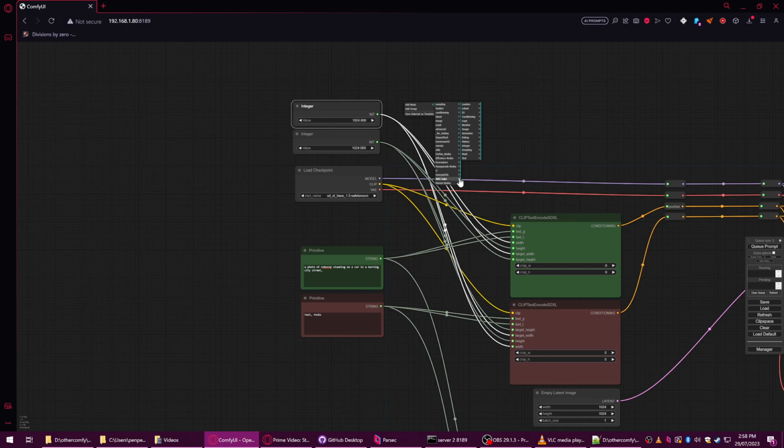WAS Suite is also another very good custom set of nodes, and it includes a lot of stuff that is kind of replicated from the original, but with some additional stuff. It's got all kinds of cool stuff, some really amazing stuff to do with images. You can tweak the color, change the brightness. You can analyze images to figure out what colors they have. You can even do image recognition and just select an area for you, which is really cool.